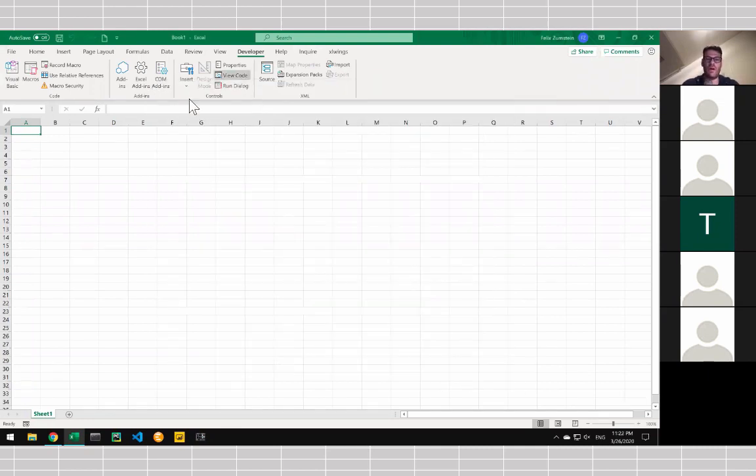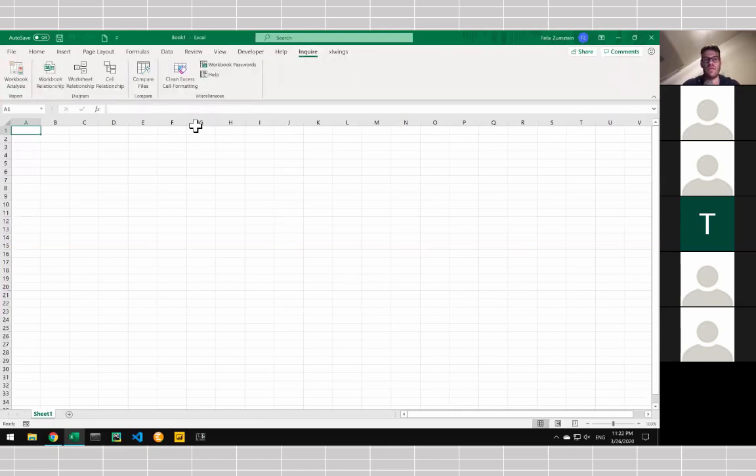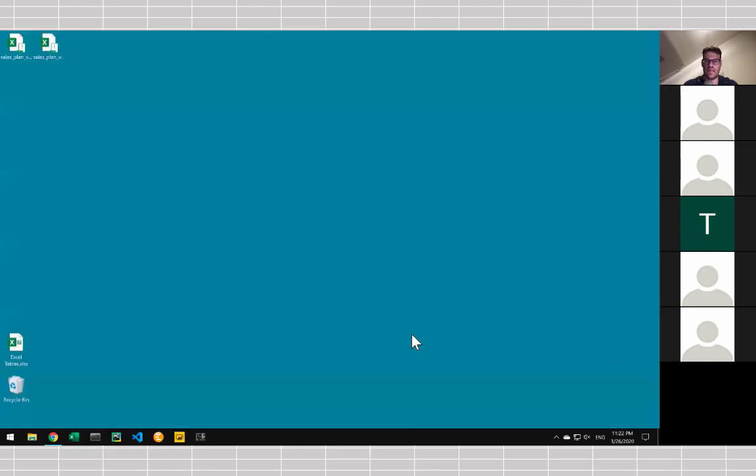But you will know how to get to COM add-ins, and you can enable the Inquire add-in. From here, you can again click on Compare Files. For example, if you just have two files open, then it will automatically compare these two files. So depending a little bit on your workflow, this might be the faster and easier version to get your Spreadsheet Compare open with those two versions of the Excel file that may be of interest for your specific use case.